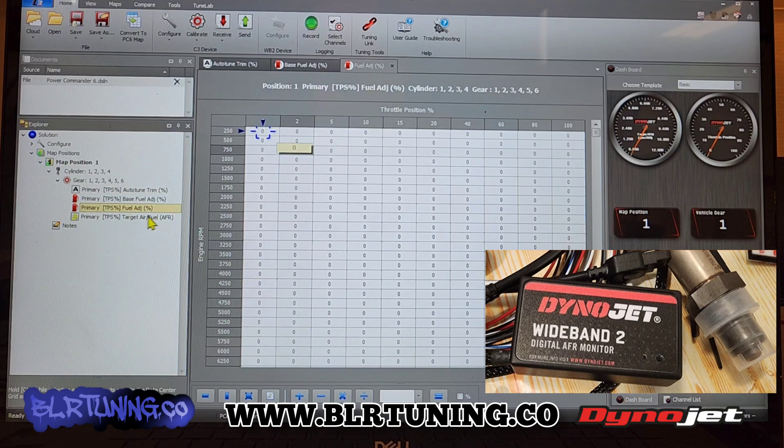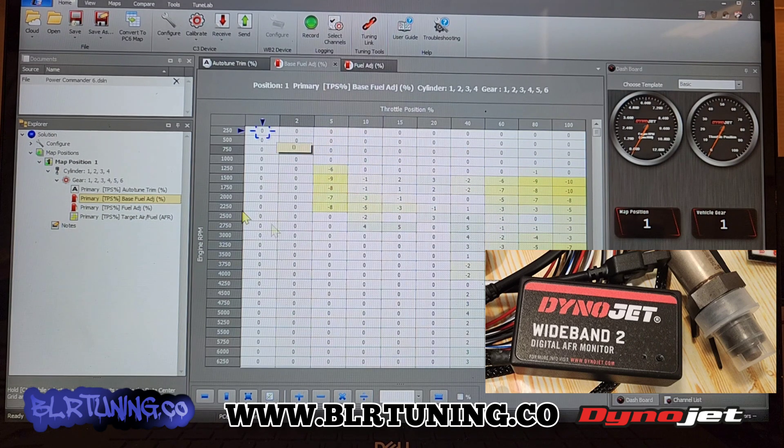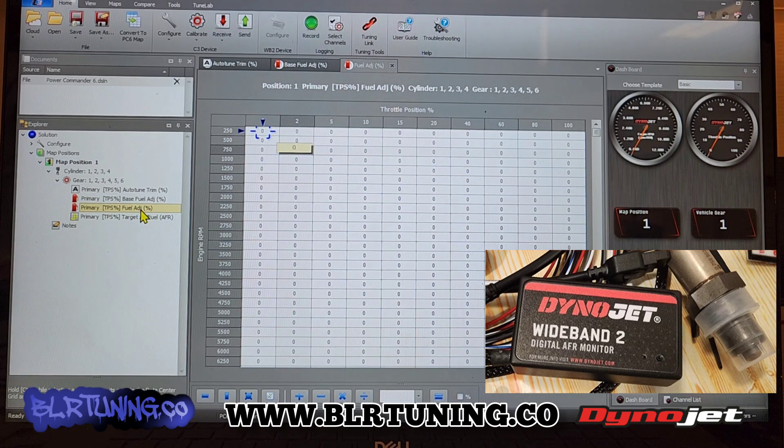You'll see we have fuel adjustments. Your primary fuel percentage may say zeros right now. If you got a tune from us, our tuning is done in this base fuel map — these are just some random numbers we put in to show you, but this is where our tuning is done. You may not see it, so on your screen it may look like zeros — don't be alarmed, your tune is there. You just can't see it because we have a different login. Same with the ignition timing — you may only see primary; we may see base. Our adjustments may be in the base and you may not be able to see them, and that's fine. Some logins may not have access to everything.